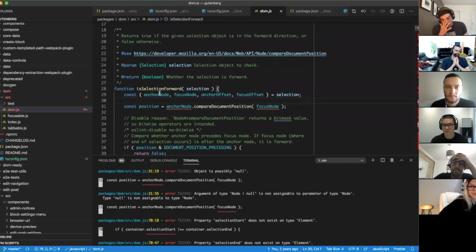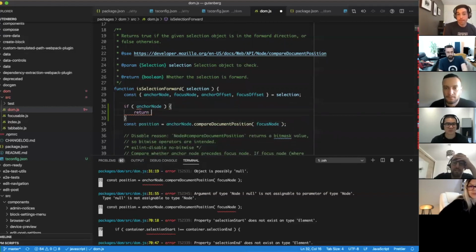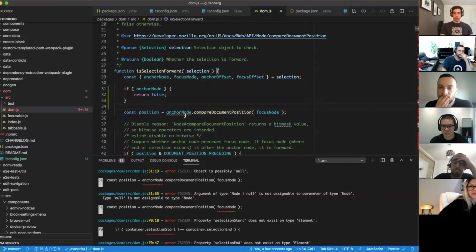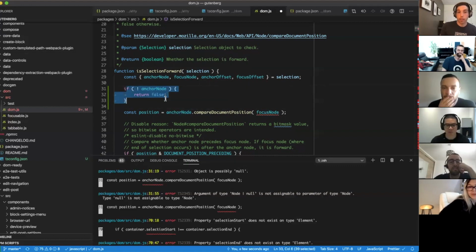In this case, what we might want to do depends on what the function is, selection forward. Maybe if anchor node isn't assigned on the selection that's passed, a smart default might just be to say that the return value should be false, like if we're returning a Boolean. I don't know. If anybody has other thoughts, that's just my instinct. And you'll see, now that I'm dealing with that scenario, TypeScript is pretty smart about knowing that it has been accommodated. You can even see in the tooltip here that it now knows that it is a node for sure, because it would have already short-circuited if it was null.